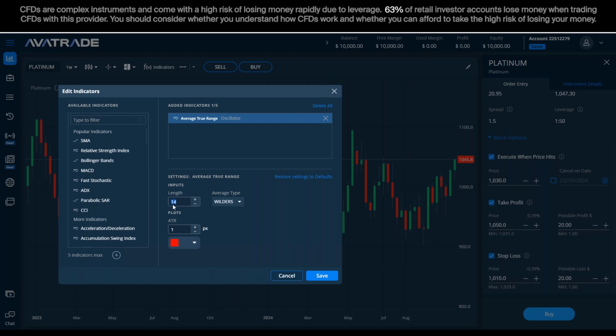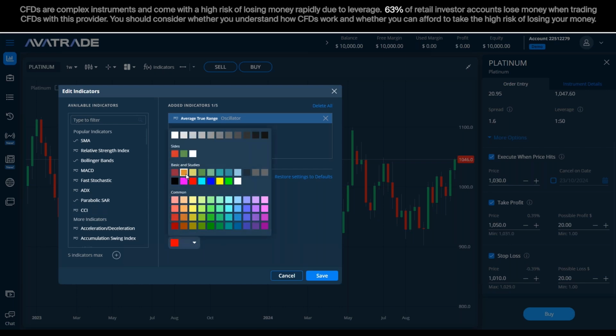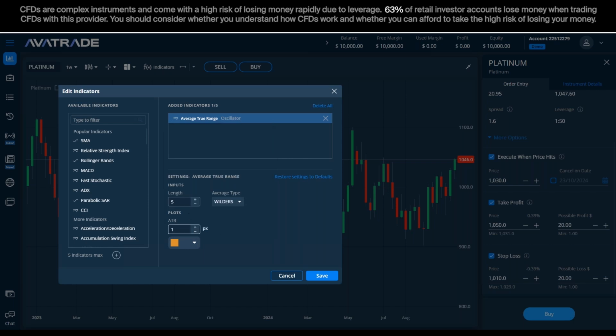I can go from 14 to, let's say, 5, to take the previous 5 weeks, which makes it a month and 1 week. I can also change the color to something that won't confuse me. So I'm keeping it this way, clicking save, and it's right here at the bottom, and it's confirming. Let's just jot it one time so you guys can see the exercise.